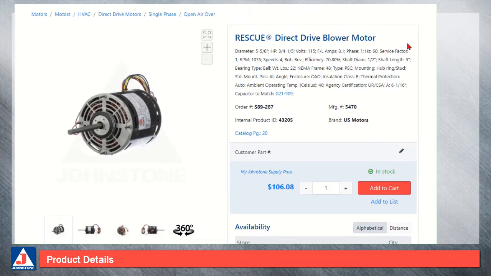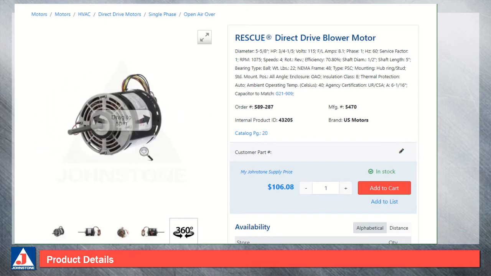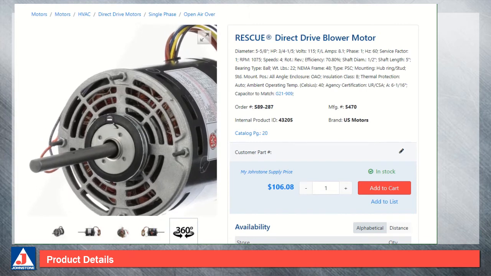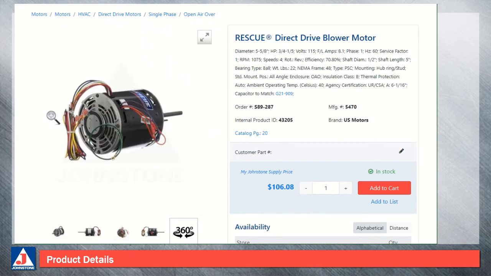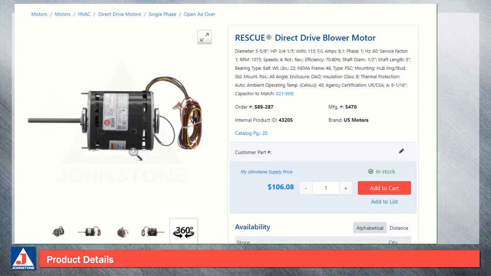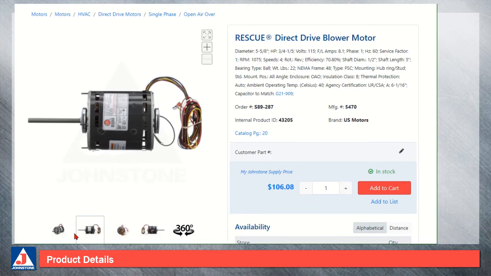So anyway, now that we've reached this product page, we see the name of it, a photo, which does include this 360 view, which is not on every product that we have, but there are a lot of helpful 360 photos on our products. So you can zoom in, and you can also drag if you want to look at any sort of detail on that product. And you also have your more classic product images as well.